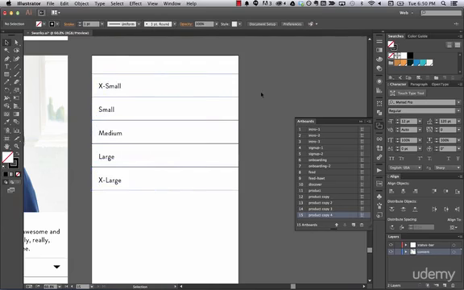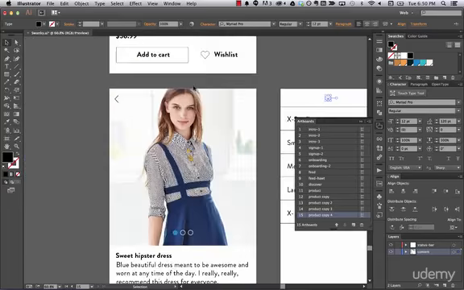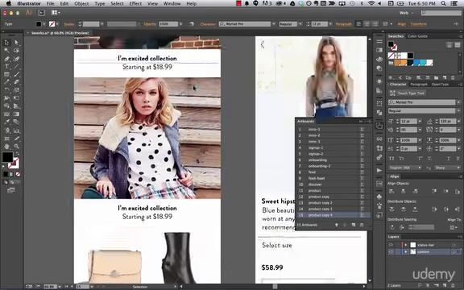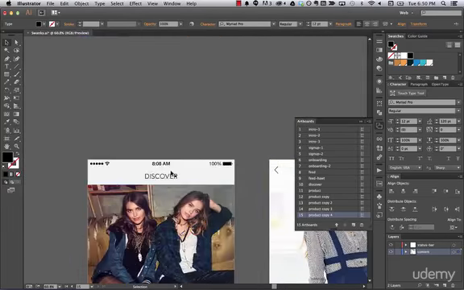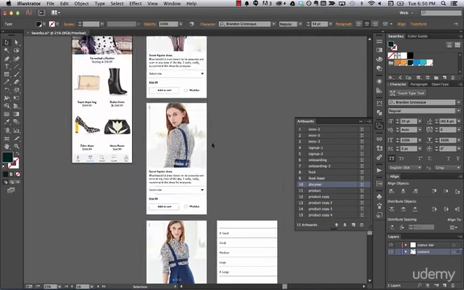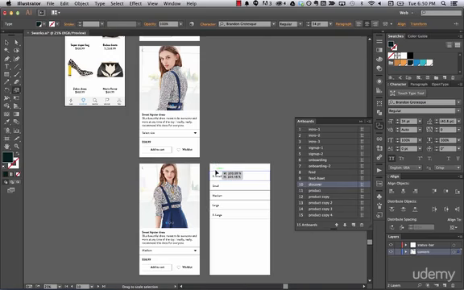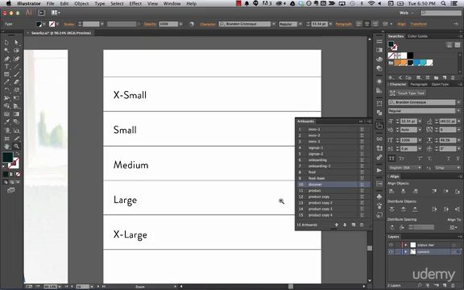Probably we want to label first. So let's put select size here. But you know what? Let's just use a label that we already have. So let's copy this, zoom out, go back over here, zoom in, Command Shift V. Oops.